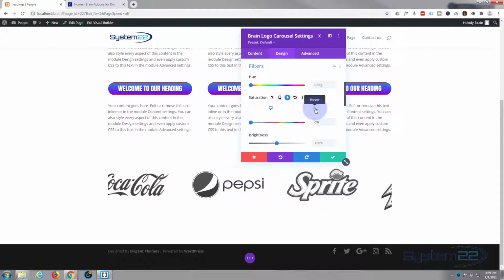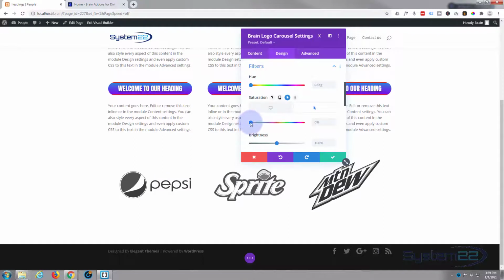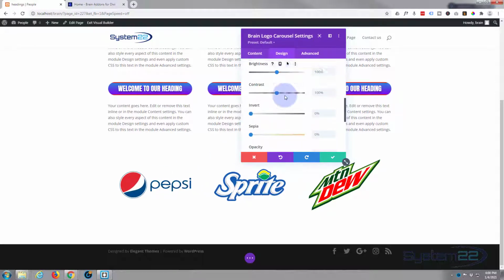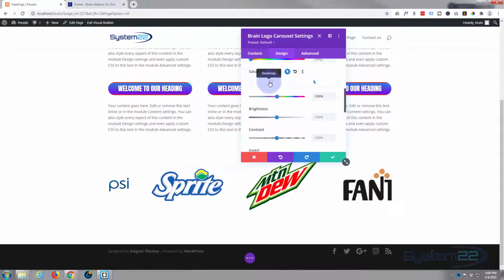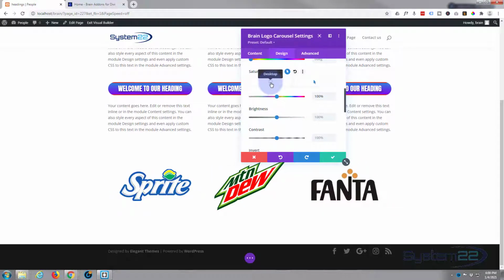Saturation all the way down. When we hover over, I'm going to bring a bit of that color back. Let's bring it back up to 100%. Let's fine tune the little arrows there to get it where you want to go. There we go. So I'm fairly happy with that. Put it back on the desktop state or non-hover state and you'll see it go black and white. There we go.